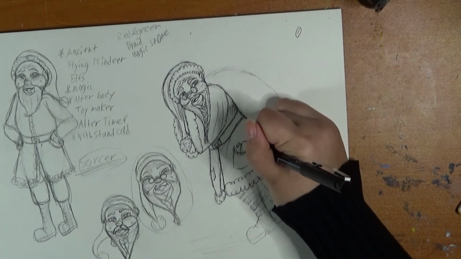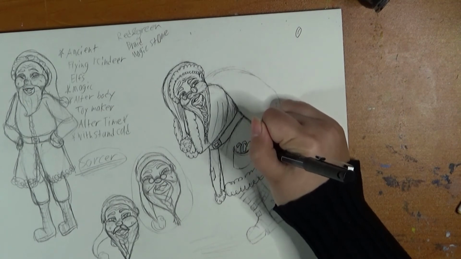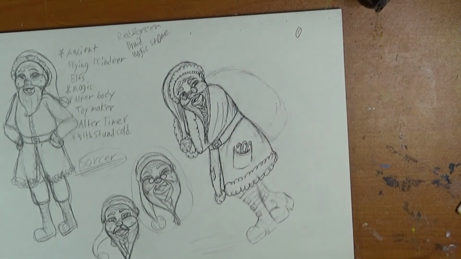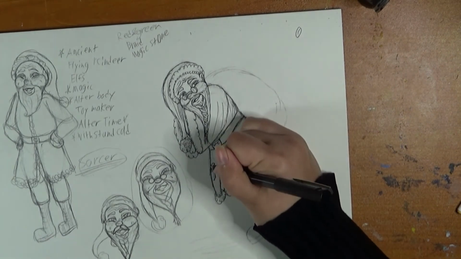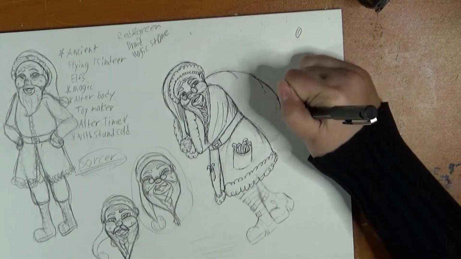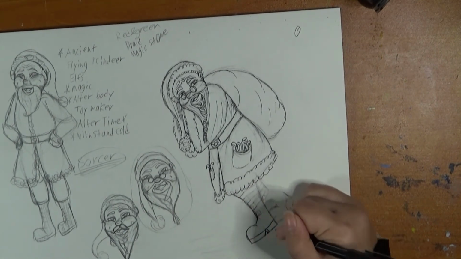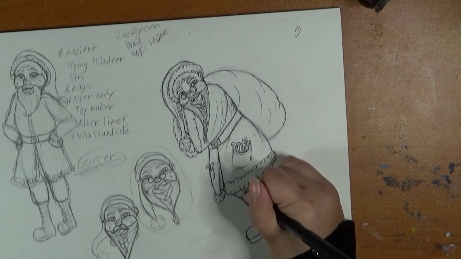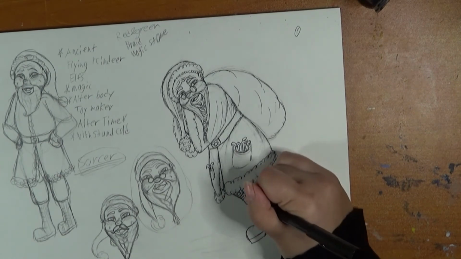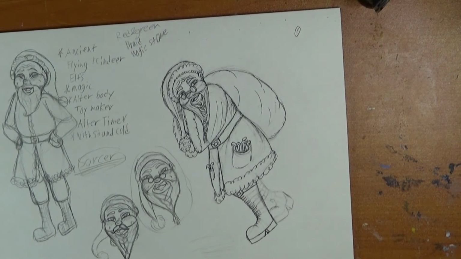I think I'm going to give him some candy canes, because why not? Candy canes are also something that are pretty common. So he's got like a pocket full of candy canes. I'm gonna give him one belt buckle on here instead of two. Instead of all the others, but I'm not gonna fully get rid of them because why not? I think it's cooler having at least one.